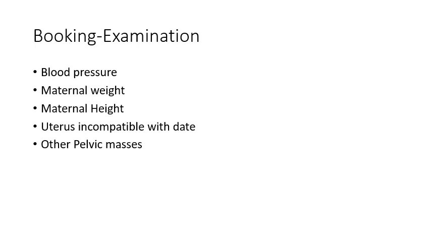Uterus incompatible with dates: the uterus being too small or too big. Uterus size being too much points to things like gestational trophoblastic disease, because the uterus is usually larger than normal in those cases. The uterus being too small might be that the woman doesn't actually know her date, or suspect some form of intrauterine growth retardation, or pelvic masses. Also, the uterus being too large could point to the presence of fibroid together with the pregnancy.